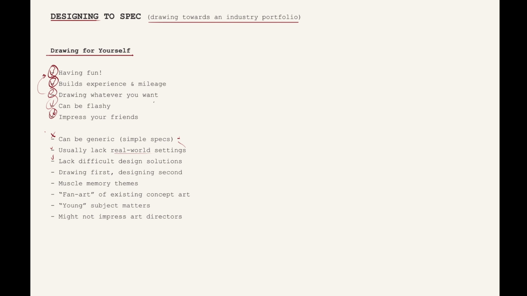And on top of that, it lacks difficult design solutions. For example, it's a sexy girl sitting in the forest. There are some designs, of course, to that, but the solution is not difficult. For example, if the client, and again, I'll mention this later on as we go forward, says, well, this character, her parents were killed in the war, so she's got this look in her eyes, and we really want to capture that. That adds difficult design solutions. Or she has to fight without any kind of modern military weapons. She's homemaking some of her weapons from the stuff she finds. This adds a layer of difficulty that gets quite tricky, and we'll get into that later.